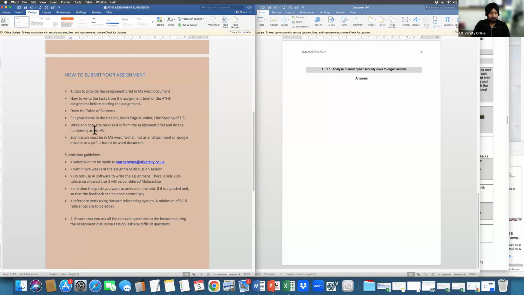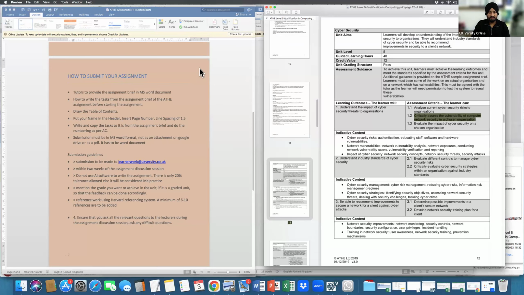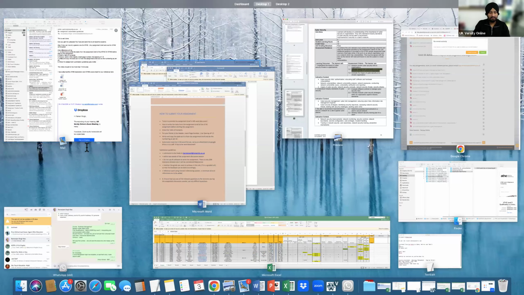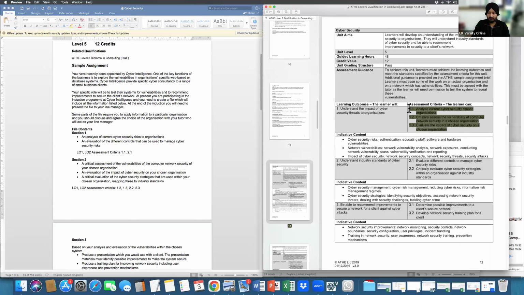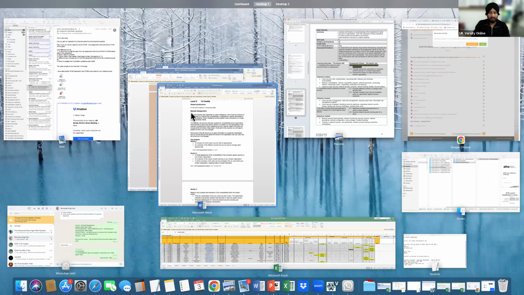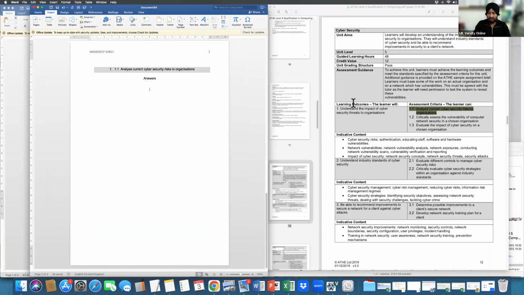Moving on, how you have to write and copy the task as it is from the assignment brief. So basically, you have to follow the assignment brief, this one, but you can also copy and paste the assessment criteria from here as it is just before answering. For example, if you're answering 1.1, you have already mentioned that here 1.1, and you will just answer the question here.